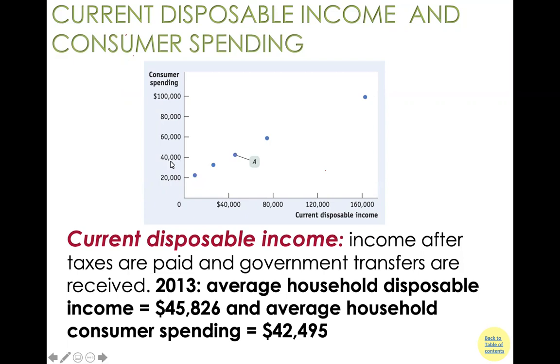Now the third observation. If we look at consumer spending with a disposable income of 0, is the consumer spending positive, negative, or 0? It's fairly easy to find out, right? Actually, if someone has a disposable income of 0, the consumer spending will be positive. Okay, but how do we understand that? What is that particular amount of consumer spending if someone is making 0 disposable income? Okay, so that's the question.